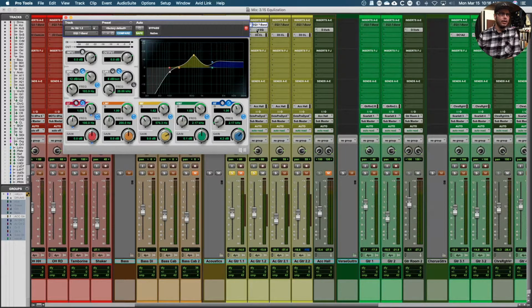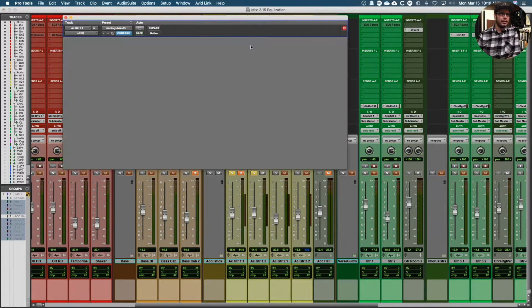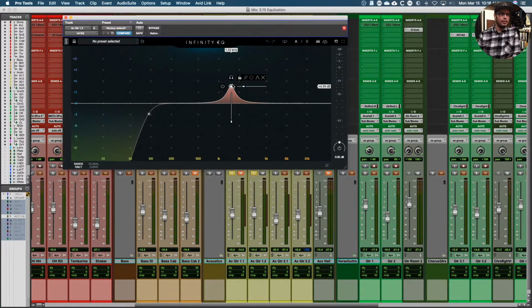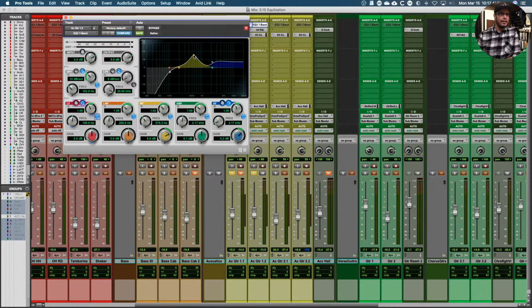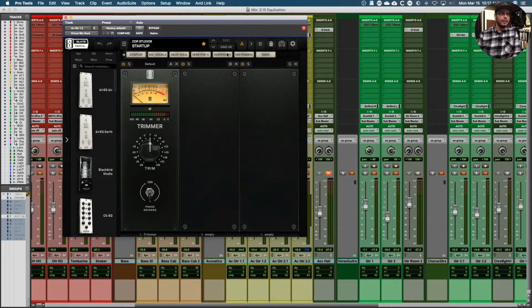New digital EQs, something like Infinity, most likely will have it this way, where the smaller the number, the tighter, and wider if it's a larger number. If it's more analog, it might be this way. And yes, this is where visual comes into play, because you can actually see if you're going wide or if you're going tight. But a lot of other EQs, we'll pull in another EQ.